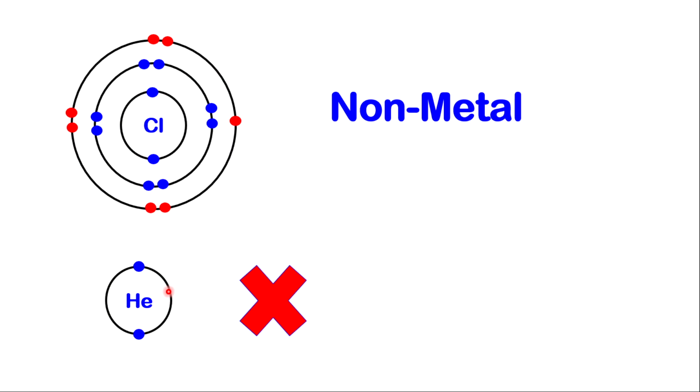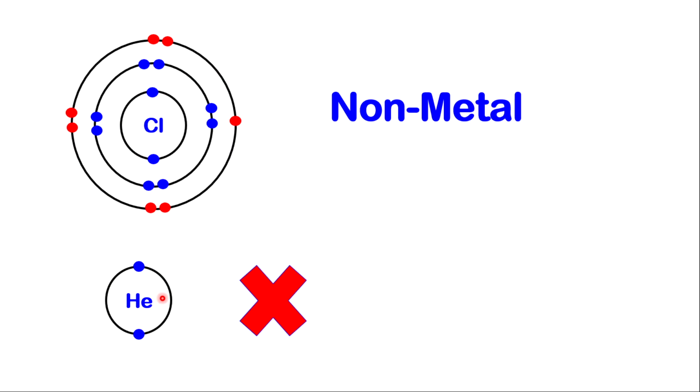Now, helium is an exception, a very unique element, in that it follows a rule known as the octet rule. The octet rule explains that if the valence shell is completely filled, then the element is classified as a noble gas or inert gas, which means the element is deemed unreactive.